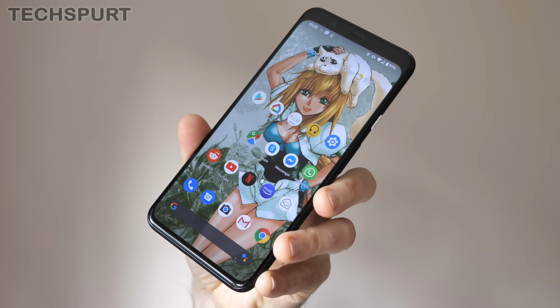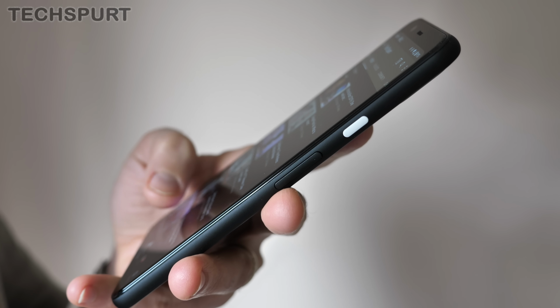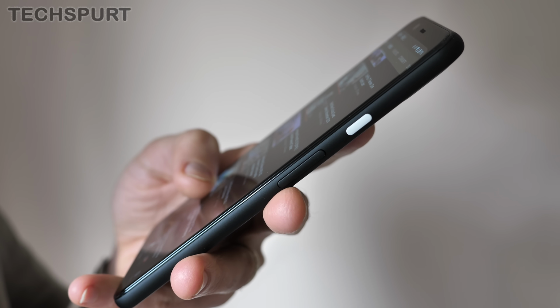So one-handed use is unfortunately rather tricky, despite the fact you've got the occasional little feature to help out, like the ability to drag down that notifications bar from anywhere on your desktop. Google's redesign seems to be very much love it or hate it for this generation. Personally, I think it's charming in many regards, and that chunky finish is certainly distinctive, if not particularly refined.